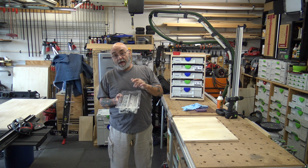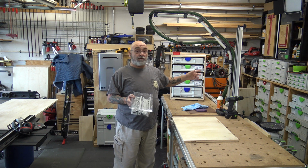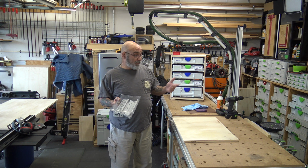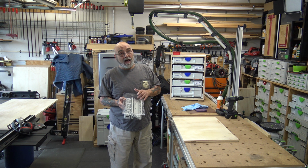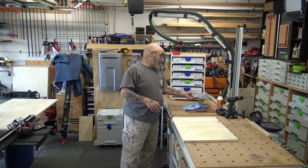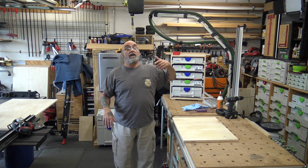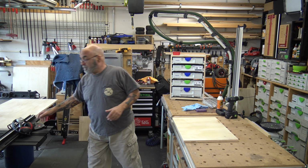I have another 4-pack on order because I'm going to do another one of these for the shop, and I'm going to use it for the renovation because I'm not going to use the SYS drawers anymore. They are so much cheaper than the drawers. If memory serves me, this was like $42 and one drawer is $57, so it's a considerable difference. And as you can see, they work great. They're truck rated. You try to put the SYS drawers in your truck, you're going to end up breaking those slides. All right, so enough BSing.